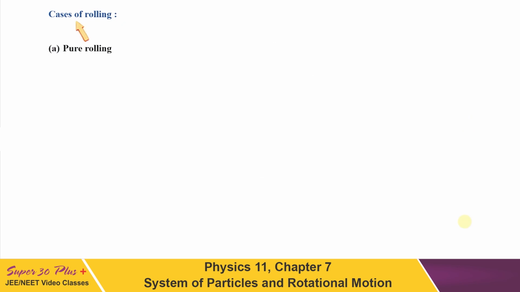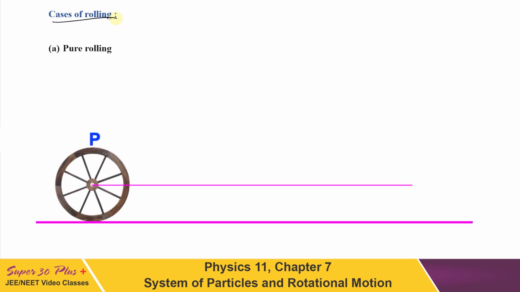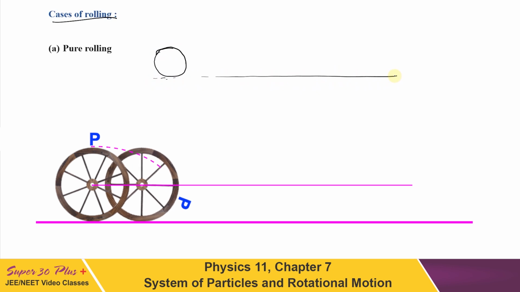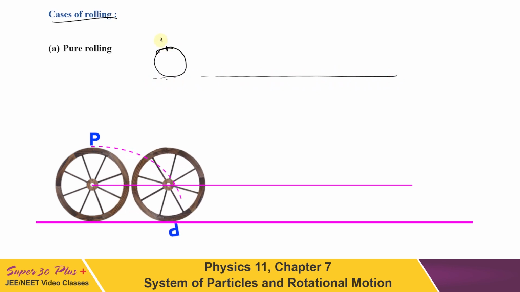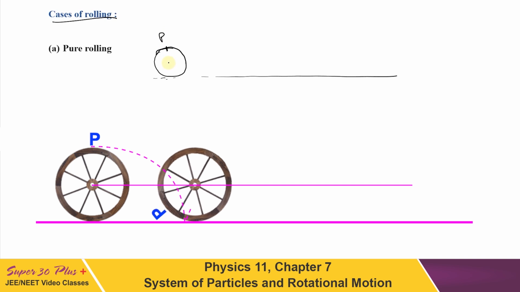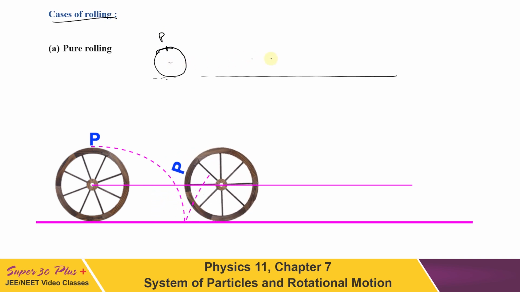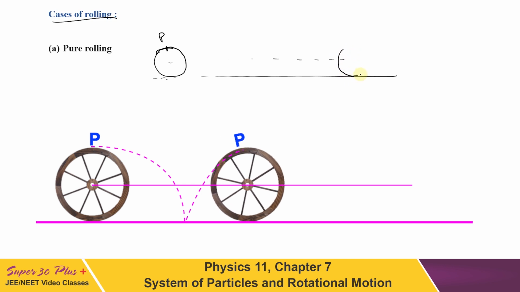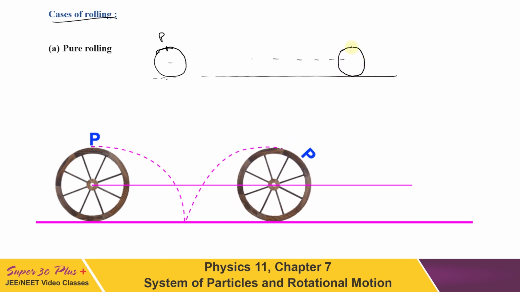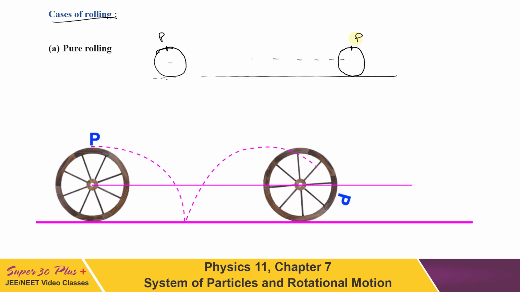Now different kinds of rolling can be there. First, it can be pure rolling. As till now we had discussed, all the cases were only pure rolling. So here I am drawing different cases so you can visualize what kind of rolling is pure rolling and what if it is not pure. So let us consider this body is rolling on a horizontal surface. I am considering a particle P here. It is the center. After some time, the center has moved to this distance, and now again P has come to the same position.